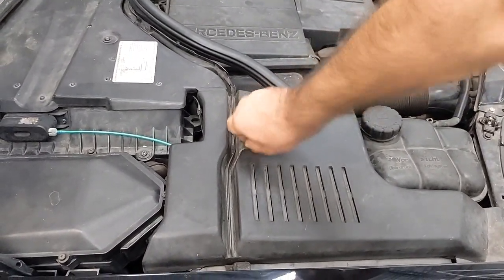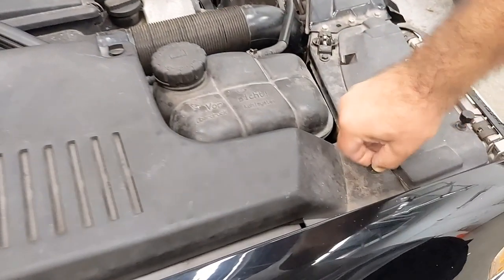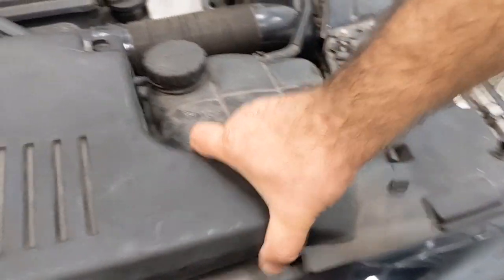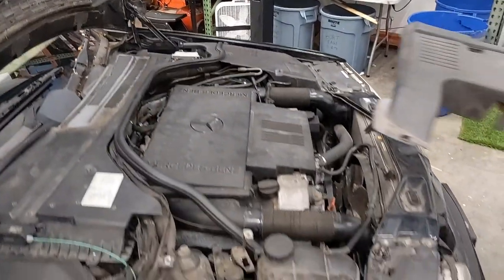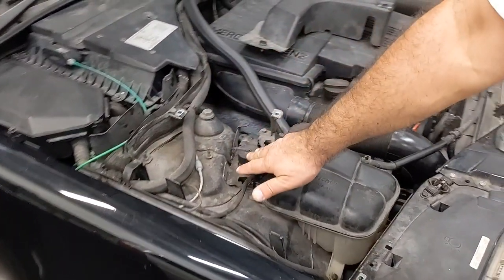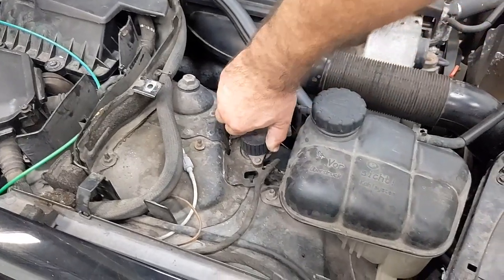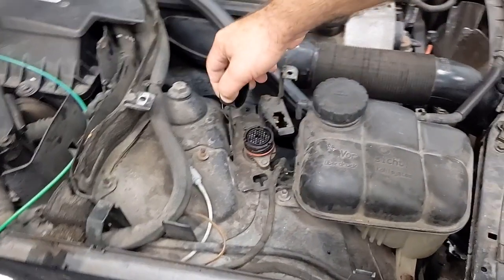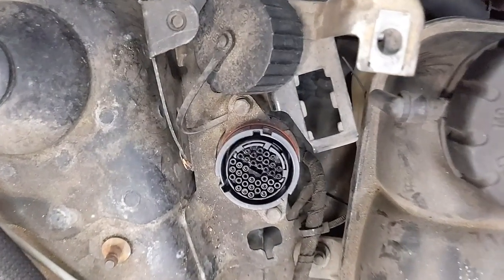Meanwhile, while you're taking out the ECM, we also want to have access to the programming system in the car, so we'll need to remove this plastic cover, and then we have this connector where we'll be connecting our programming tool. It's located right there. What we need to do is just take it off like a simple bottle of water. There you go.